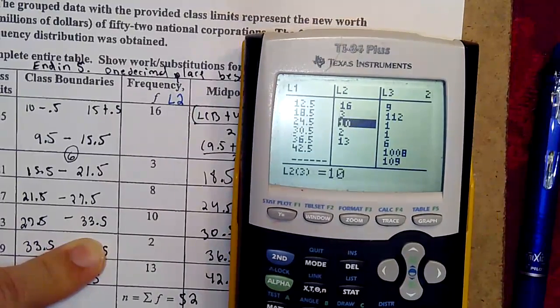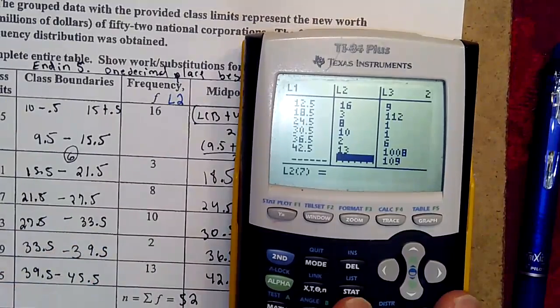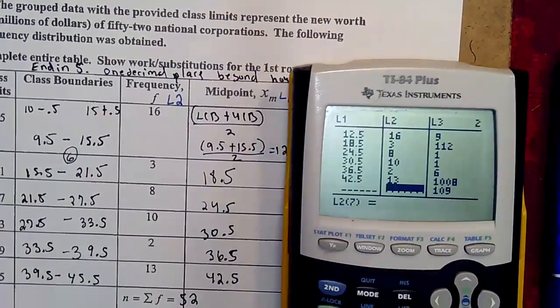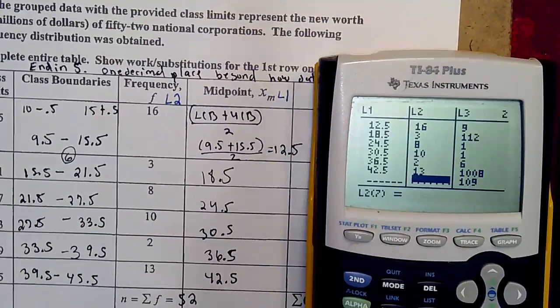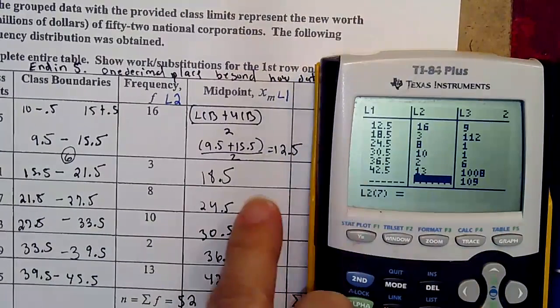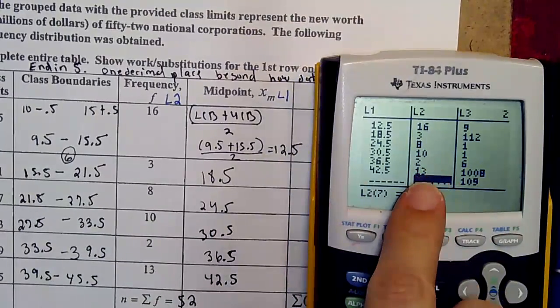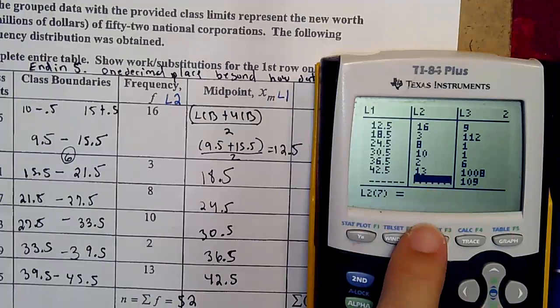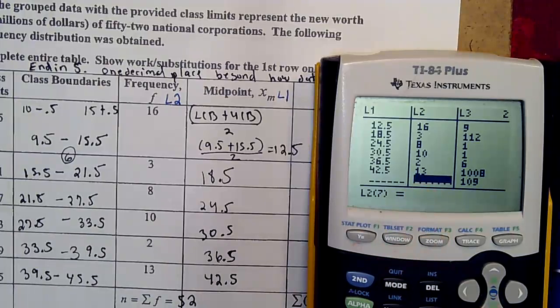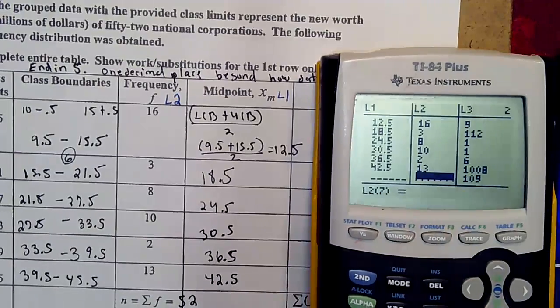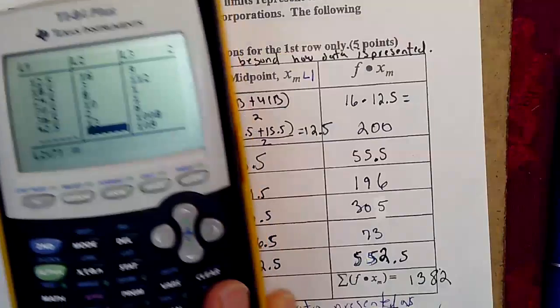And make sure there's not a mismatch. I saw I had a mismatch. You don't want to have a mismatch. If you have a mismatch, it won't calculate it. But you see that matches, so I'm just double checking. Looks the same. Okay, and then you're going to go to Stat and Calculate.